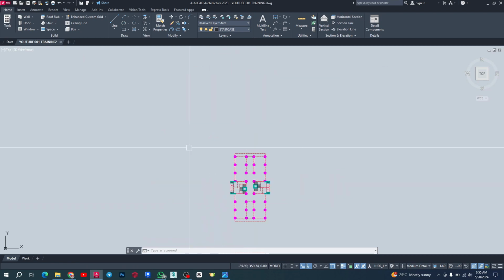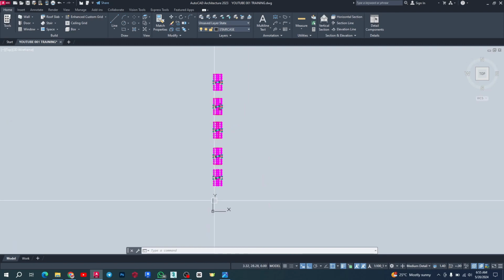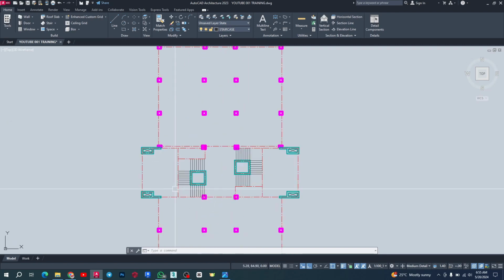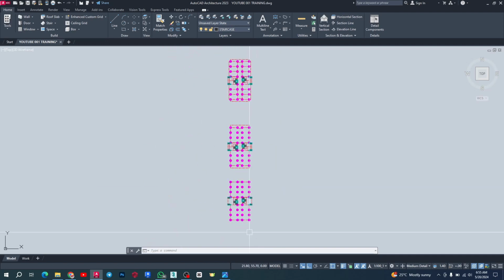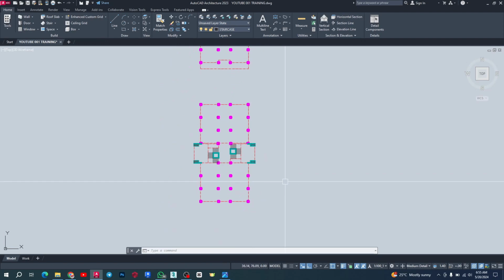Okay, so last time, I think yesterday, our tutorial stopped at the level where we have our final drawing prepared to be exported to Revit for modeling, right? There are a few more things I would like to add to where we ended, and some modifications that I've made, and other things that I would like you to also brainstorm about. These are also worries that as an engineer you get to think about.